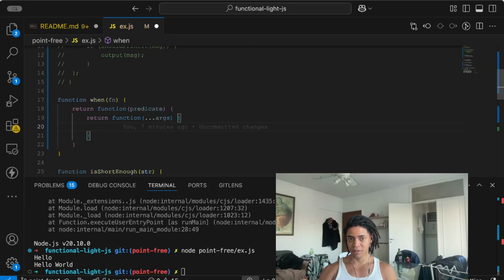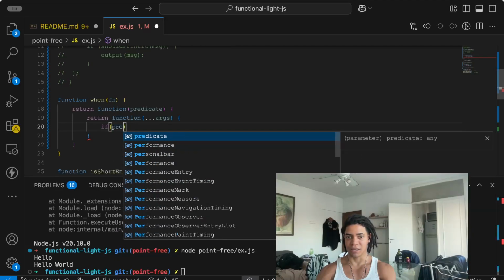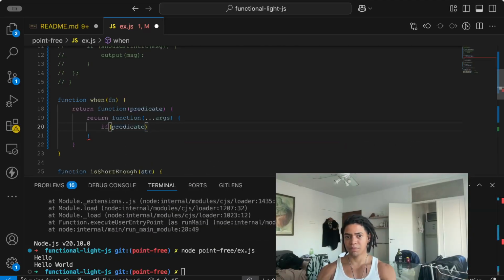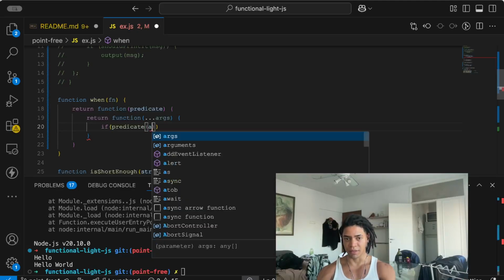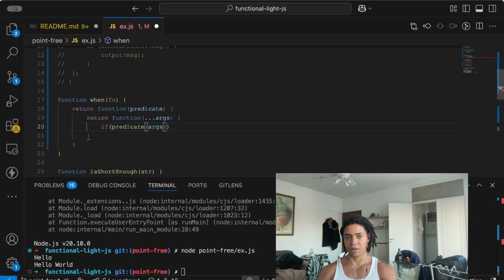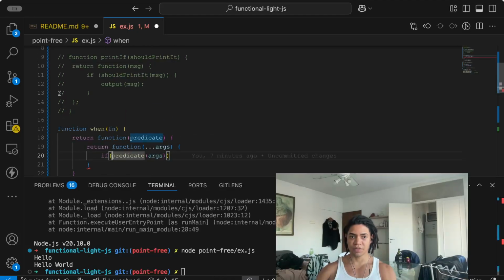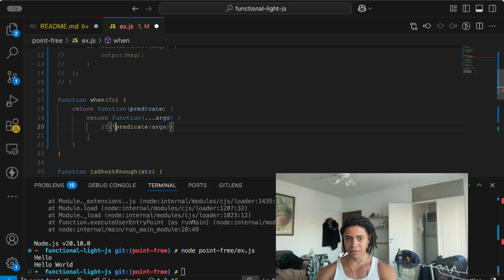And then we say, hey, if the predicate with the argument here, because the relationship is this, should print, which is this.